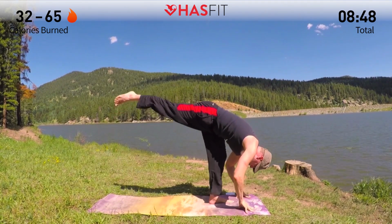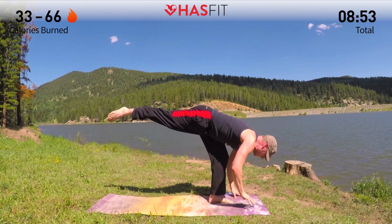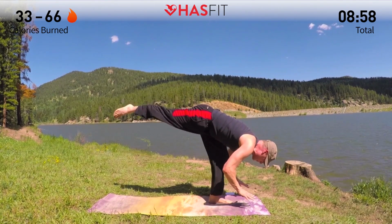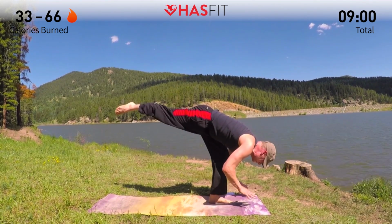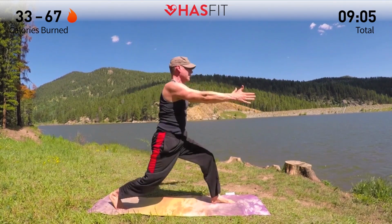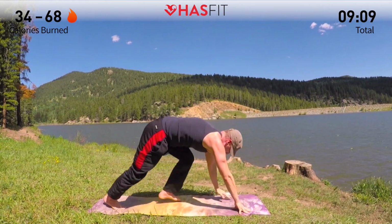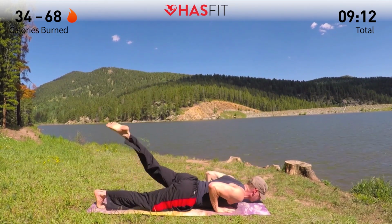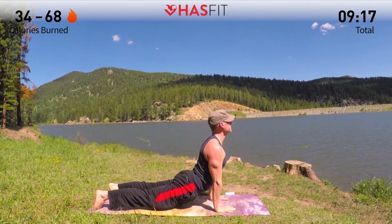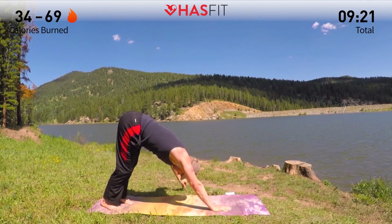Standing splits. Lift that right leg. If you want to go even further, you can lift the fingers off the mat. Make it balance. 2 breaths. All right, step back, lunge, lift, and let's flow, vinyasa, power flow, step or jump. Like you're underwater. Shoulders back, good, nice strong lift. Down dog. Little shakeout. Get off the mat.